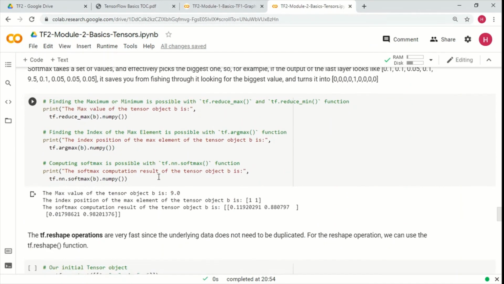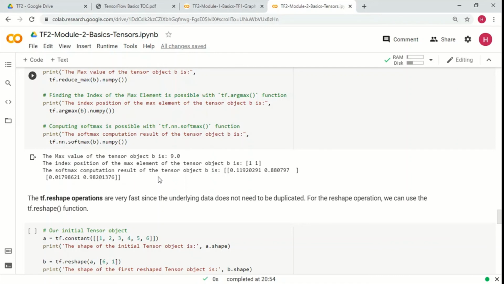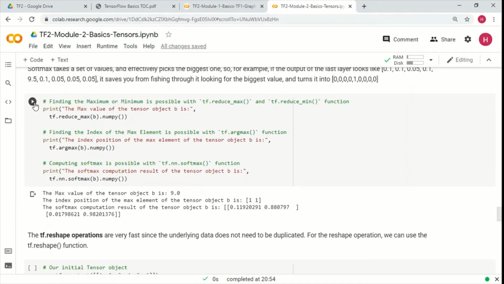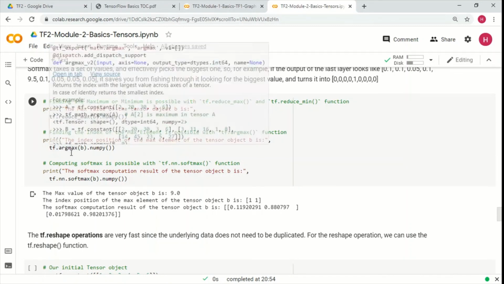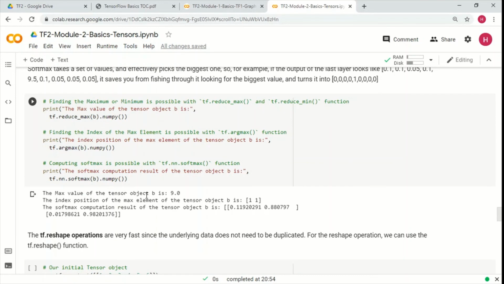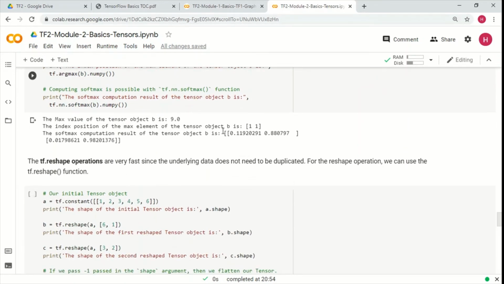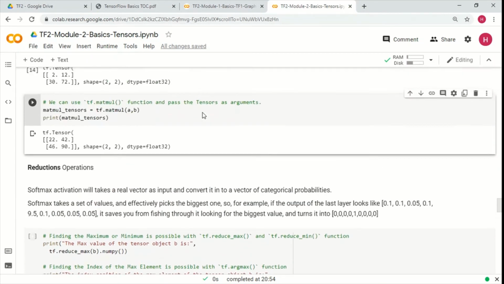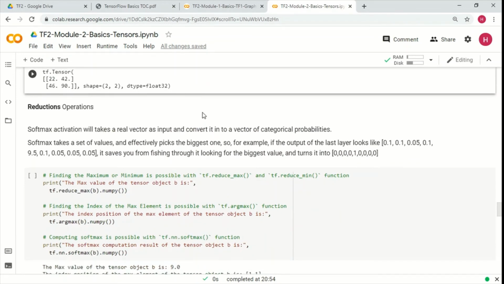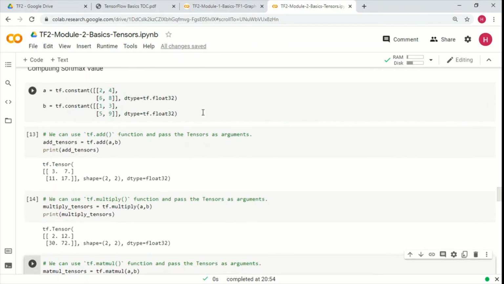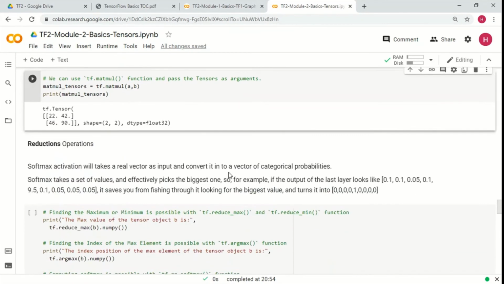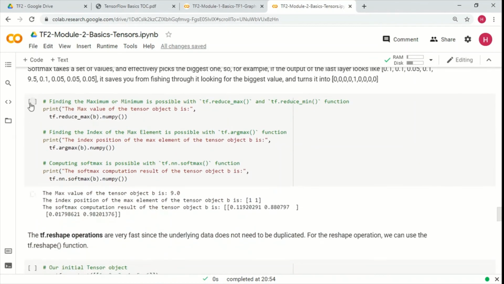So if you do the reduction operation, we should be able to get that maximum value. And what is the maximum? The index of the maximum value is going to be printed using argmax, which is 1 and 1. Okay, so let me just scroll up here. So it was 1 and 1, so this was my 1 and 1, 0 and 1. Let's execute this part.